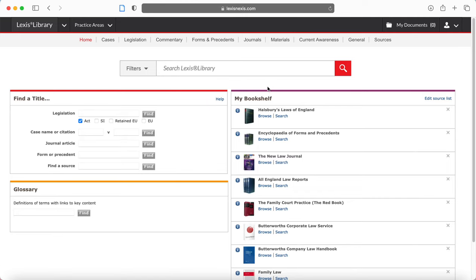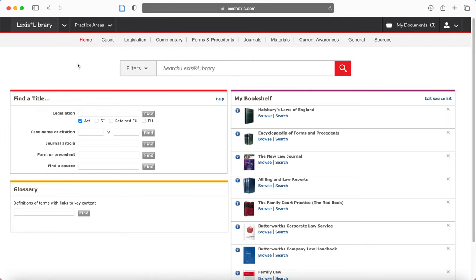So if you are signing into Lexis for the first time, what I suggest you do is take a look first at the Westlaw video that's been provided. In terms of the login details that you will need, you might be required to use your University of Buckingham email address, which will be your student number at buckingham.ac.uk. The password that you'll then be asked for will be the password that corresponds with your email account. Okay, so it will just be your student account password that you set. And you'll go through that and then you'll be brought to this screen.